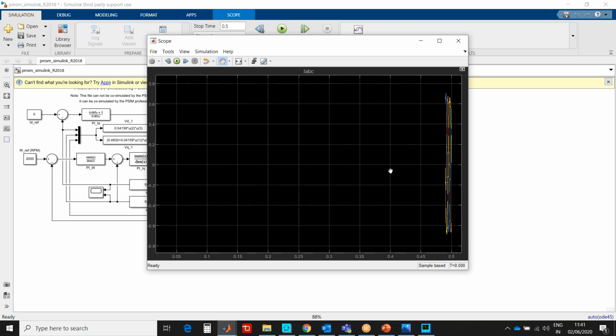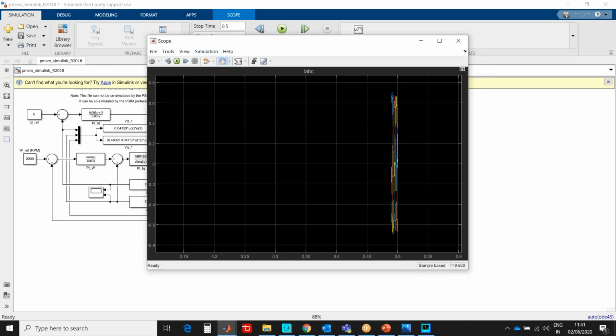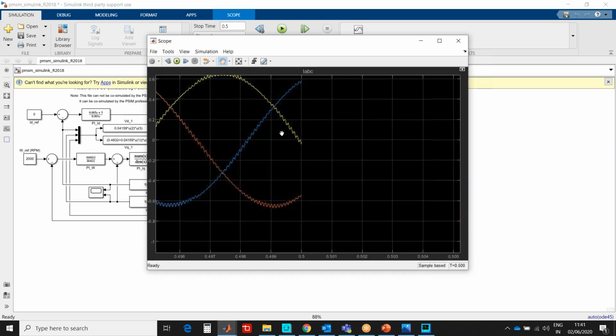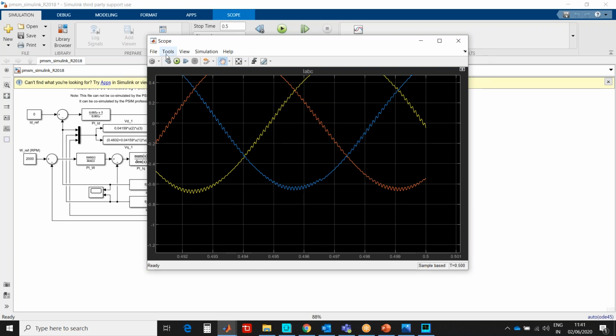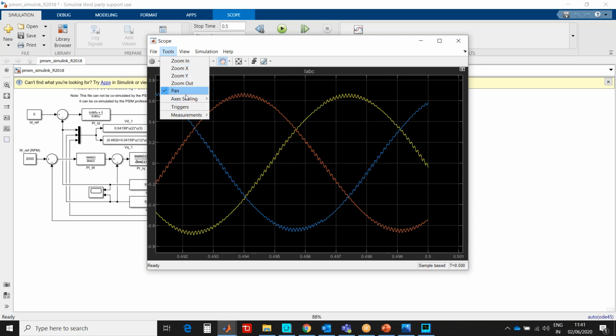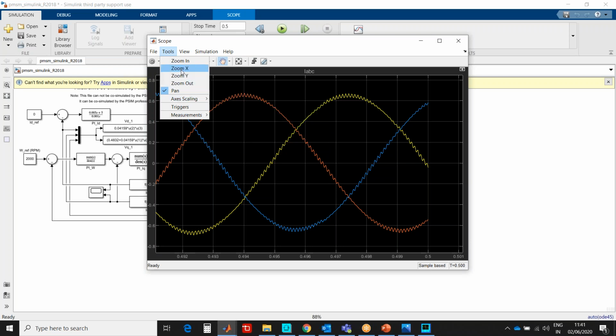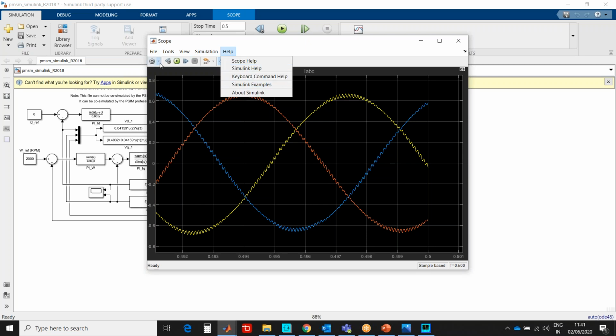I'm not sure how to track this. Where is the x-axis?